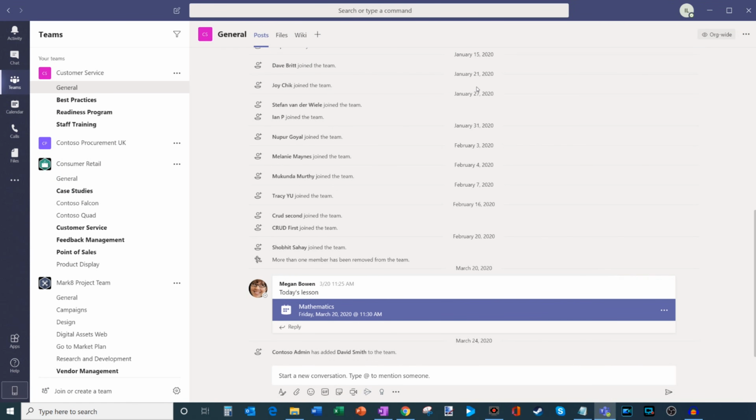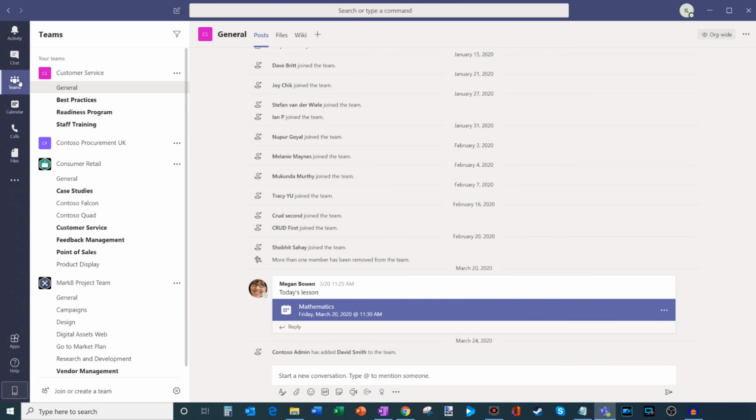This is the main interface of Microsoft Teams. You see lots of different options here, and I'm going to walk through step by step what you can do in Microsoft Teams. And where we're going to start is, this is really the heart and soul of Microsoft Teams. On the left-hand side, you see these different pivots or different options. The heart and soul is the Teams pivot right here.